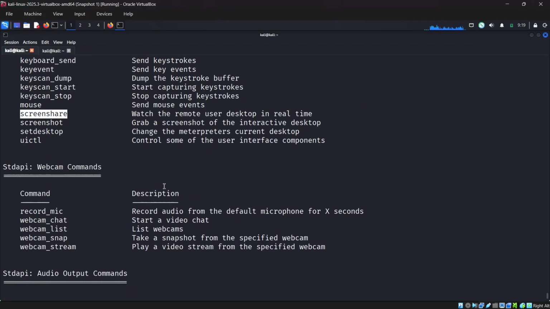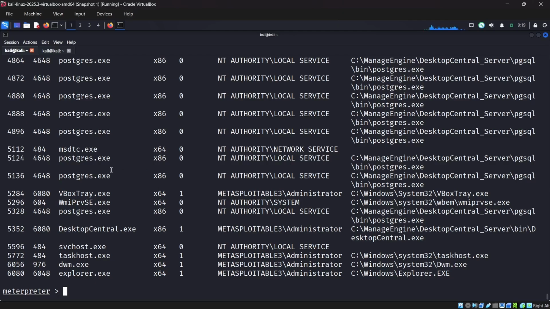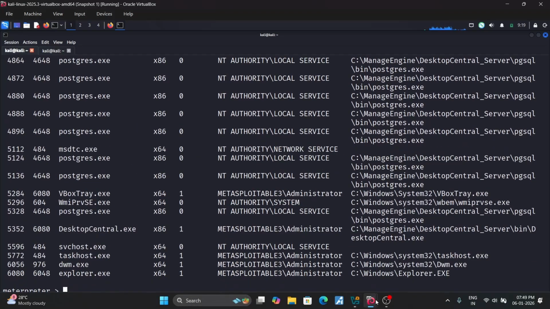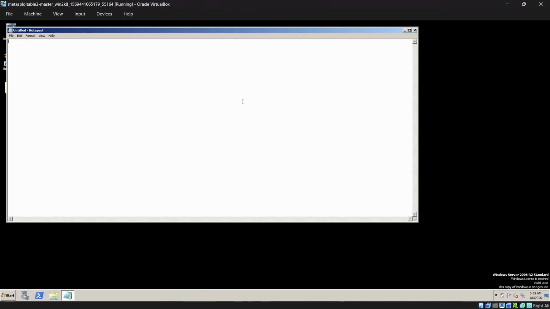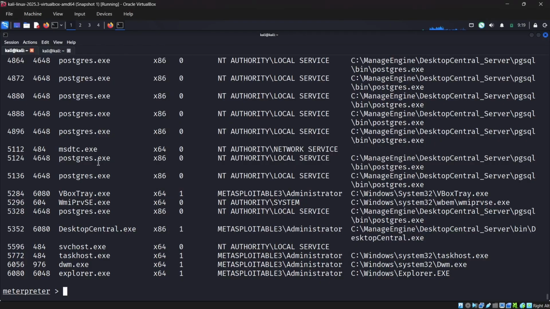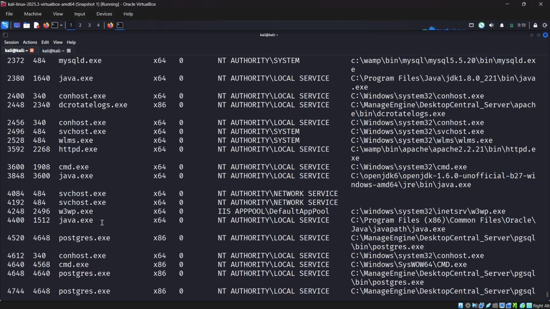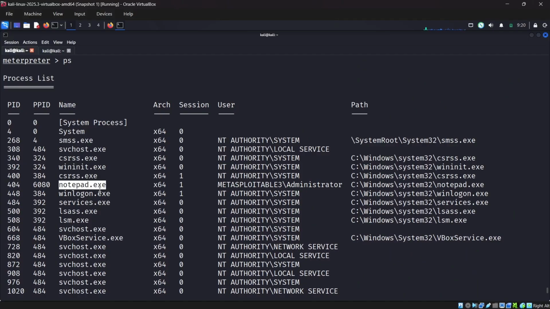Control C, stopping that. You can also enter ps. I think yeah, ps will list the processes running. For example, what we can do is I'm just going to start a notepad here. Here notepad.exe was running. So I'm just listing the processes using the ps command here in the Metasploit, and you can see the running processes. Let me try to find the notepad.exe. Here it is, notepad.exe was running, and the process ID is 404.